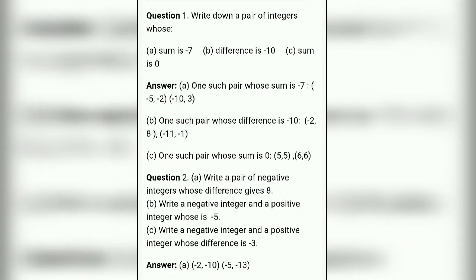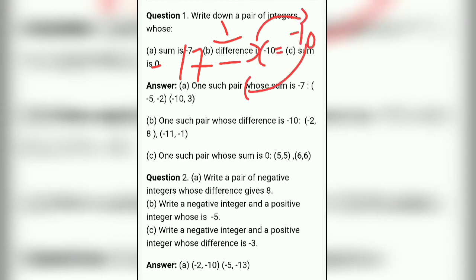Now on the left hand side we have -17 plus 10. Here plus and minus, 17 minus 10 is 7, and the bigger number 17 has a negative sign, so the answer is negative. So x is equal to -7. The two numbers are -17 and -7. Again I repeat: first -17, second number I don't know, difference so negative sign, and answer -10. Transfer -10 to the left and x to the right, so -17 plus 10 is equal to x. 17 minus 10 is 7, and the bigger number has a negative sign, so x is equal to -7. So this is our second pair: -17 and -7.